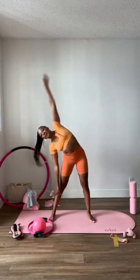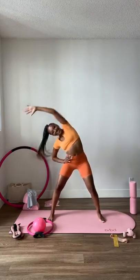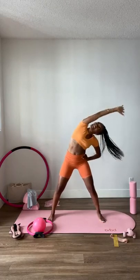Let's get some stretching in our side body. Reach it up and take it down. Good. We're reaching out to the side. Exhale. Nice lateral extension here. Good. 2. Other side. Reach it out. Down and stretch. Good. We're moving our spine in all directions before we get started.